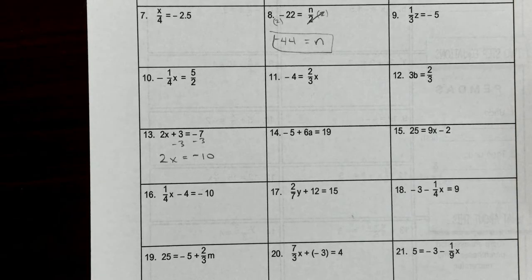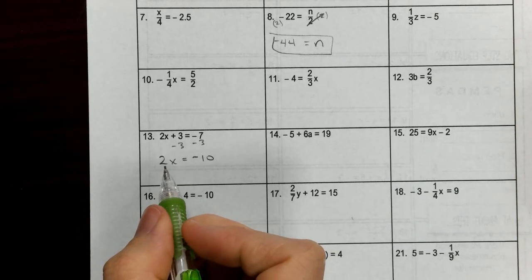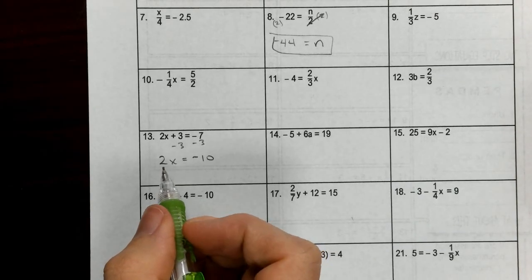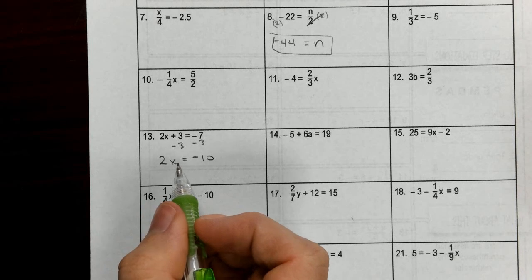What is it? Take out the 2. Okay, so when you say take out, I need an operation instead of take out. So 2 is right, but what am I doing to that 2? I can't just take it out. I got to either multiply, divide, add, or subtract. That 2 is multiplied by the x. In math, when we write something side by side, it means that they're multiplied together. So right now this is telling me 2 times x. So let's try again, Muhammad.